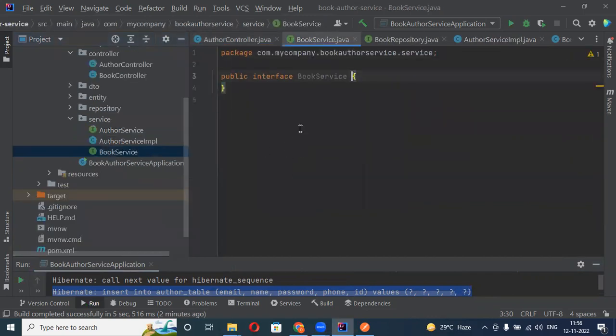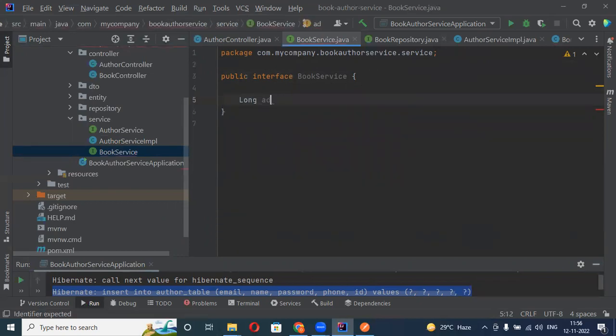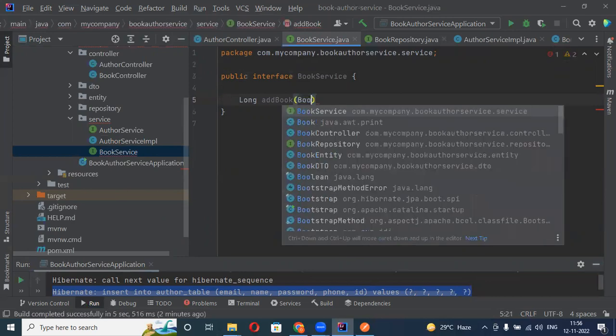which will be an interface. So what are the different methods it will have? First, it will have a method that will help to add the book. After successfully adding the book, it should return a book ID. So add book, then we'll say book DTO.